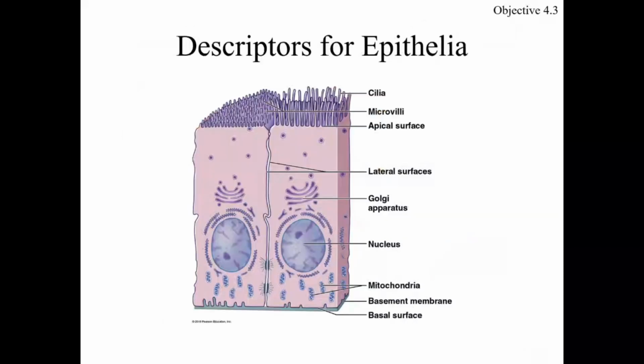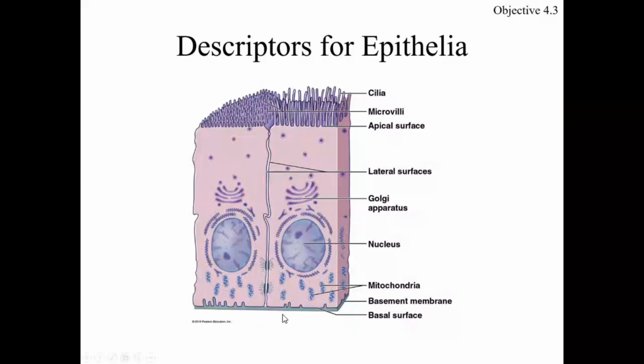Now, here we have our basement membrane. Down here is our backer board. Here we have our epithelial cells on it, like our tile. Now, one of the things I like to talk about very briefly, because you will hear me use this word sometime, is that we will see structures on cells.